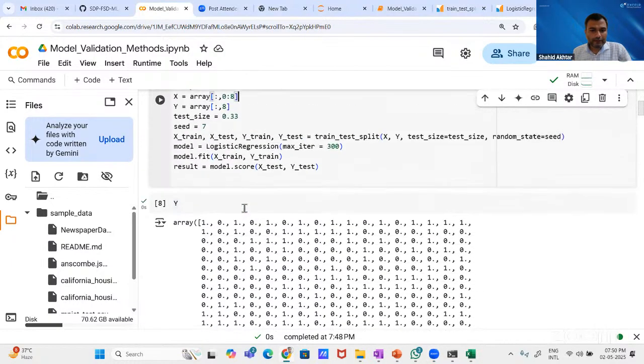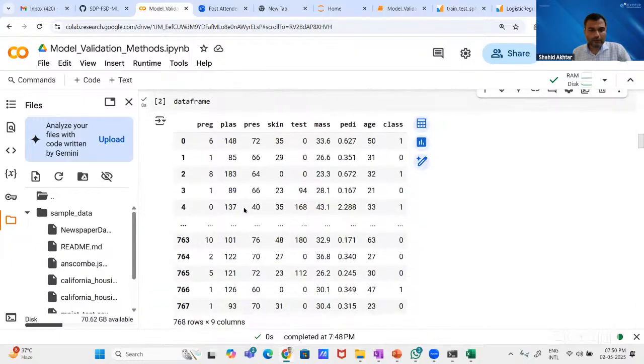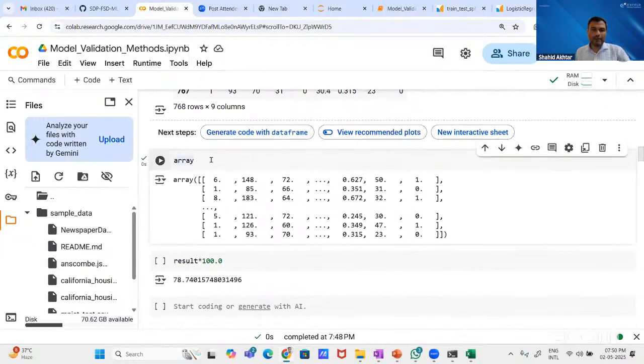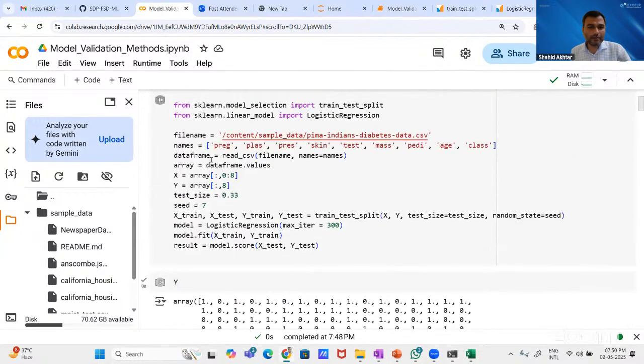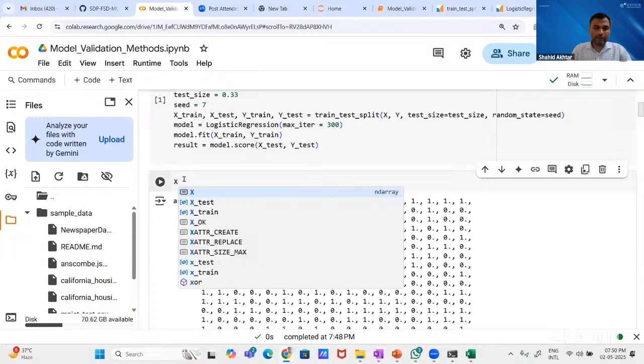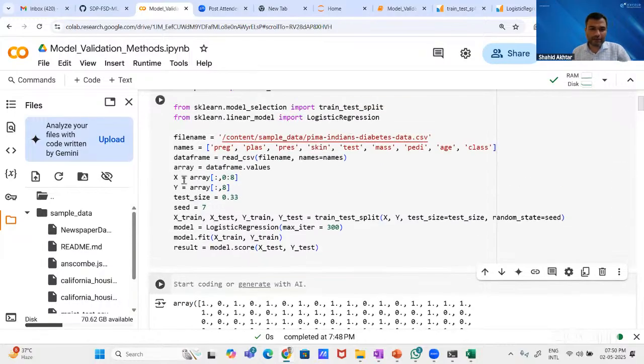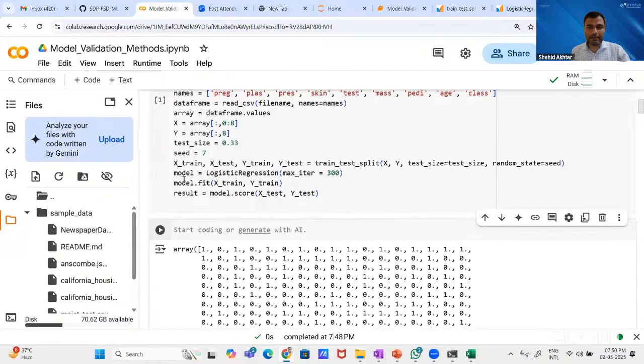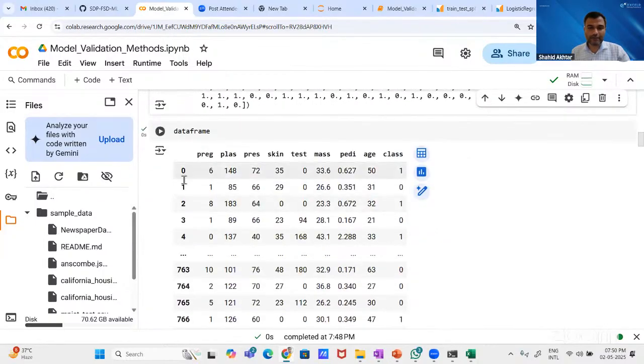Yes, this array and x we have taken here somewhere. So you just take x. We can check what the x train and x test are. X train means the whole data set is divided, and the train will have only up to this part.